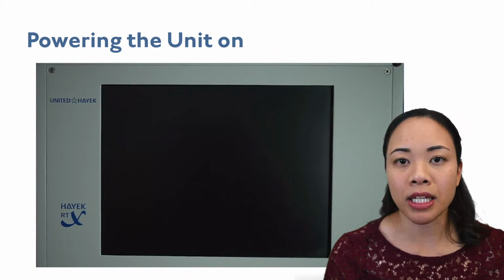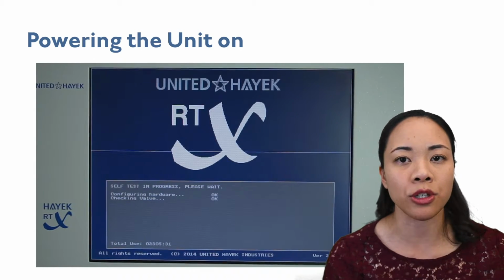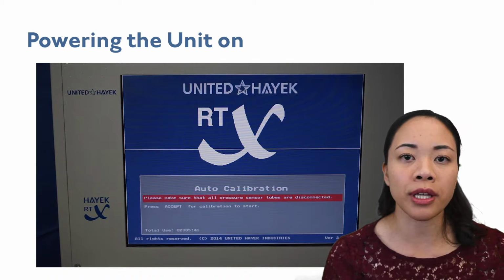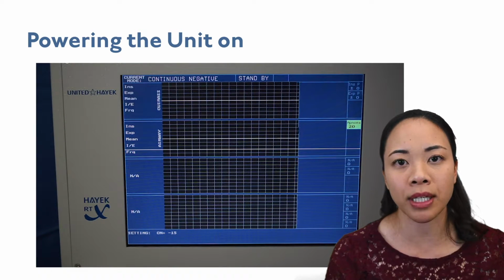The unit will complete an initial self-test before starting in the same mode, with all settings preserved from its last use. Please note that during the unit self-test, you need to ensure that all the tubing is disconnected from the machine to ensure it calibrates to ambient air pressure.